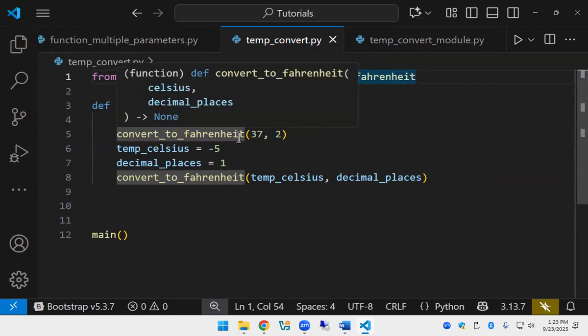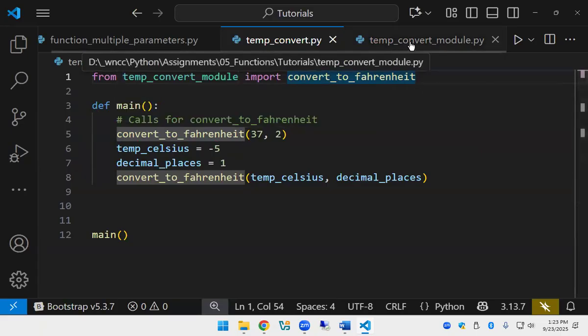And when I point at it, notice how it's saying to me, oh, you have to put in Celsius, and you also have to put in how many decimal places that we want to convert. So that's a helper thing from Visual Studio Code to help you remember what you did. Do you have to know what's going on in here anymore?